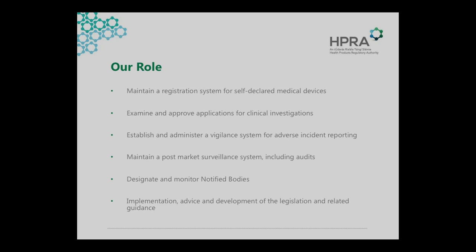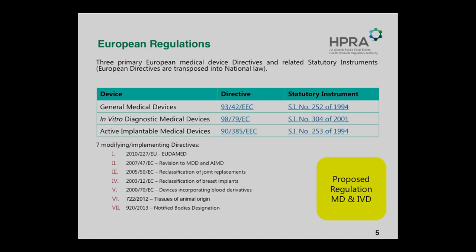Our regulations are changing — they're undergoing review at the moment in the Latvian Presidency. We're hoping the regulations will be approved through Parliament this year, which will mean a new medical device regulation in the near future. Through these new regulations, some elements of the clinical trial regulation will also apply to our regulations. One element we don't currently have — GCP inspections for devices — may come through with the new regulations. We also hope to have a process similar to the voluntary harmonisation process of EMA for medicinal products, and increased transparency on medical device investigations through our EUDAMED database.